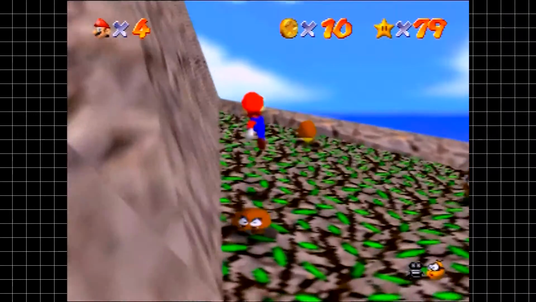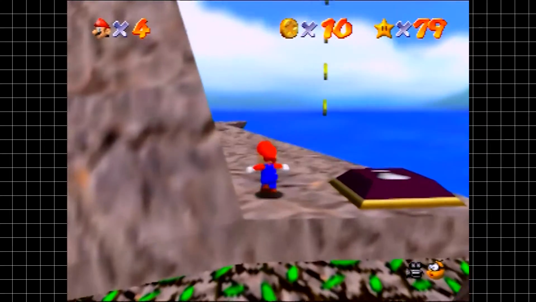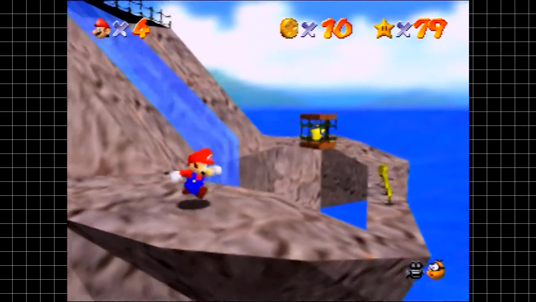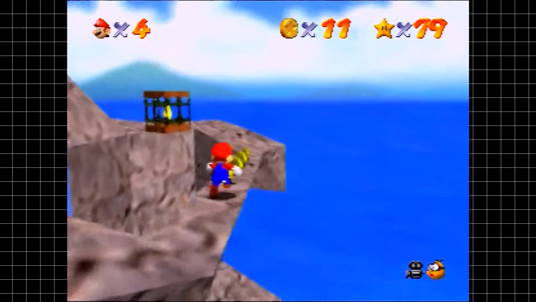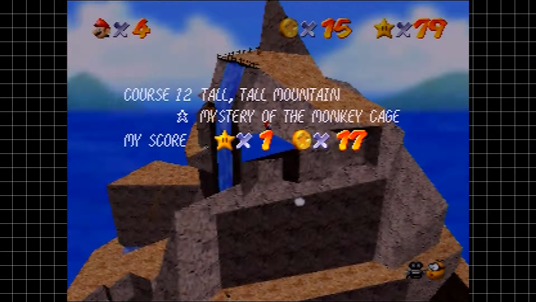And here we are, ladies and gentlemen, welcome back. Now, if you listen closely, you might be able to hear a monkey up here. That's basically the goal of our mission. There's a cage here all of a sudden. Well, we need the monkey to access the cage. Hence the name of the mission, which is Mystery of the Monkey Cage.